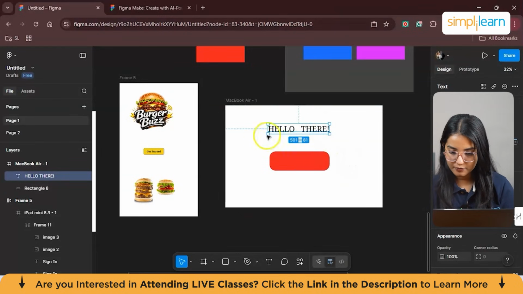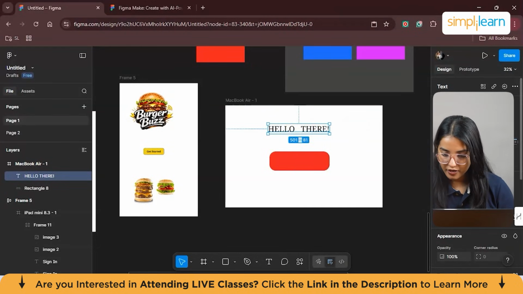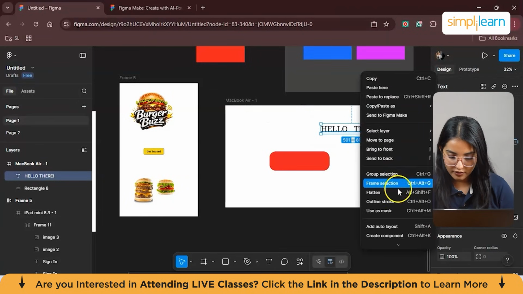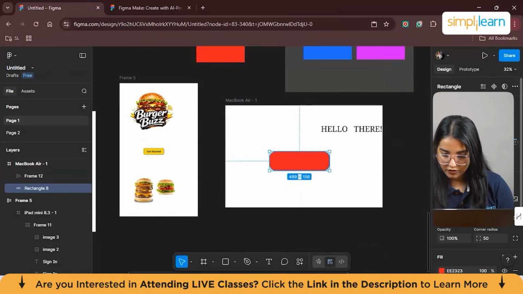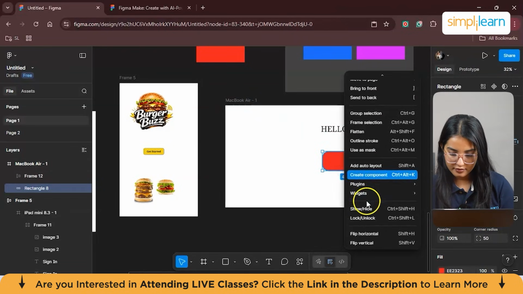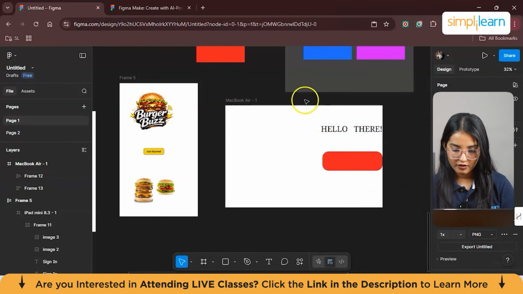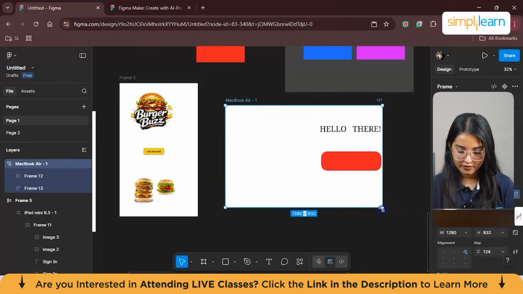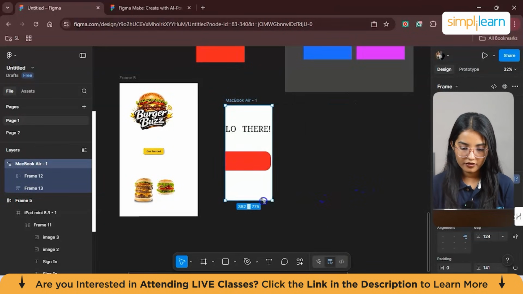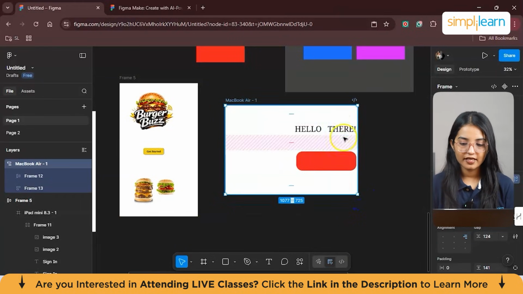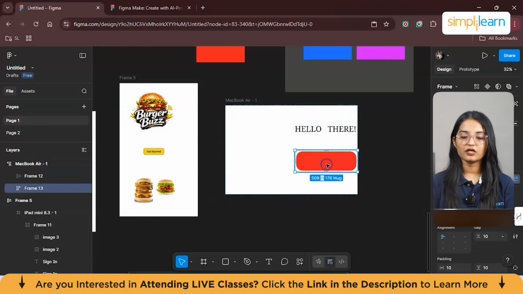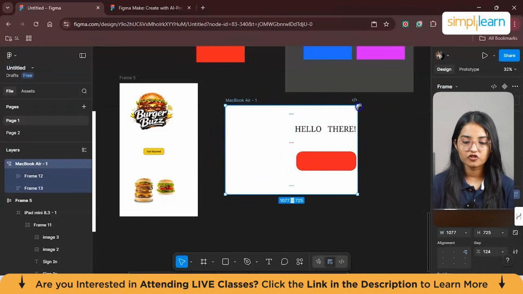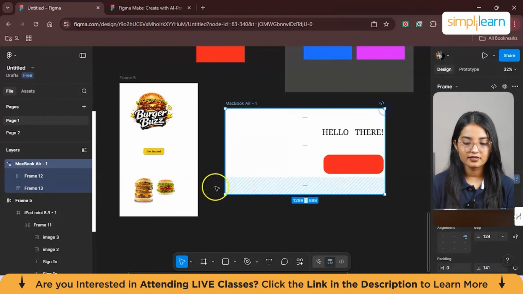And now when I select this particular frame, I mean the text which we have, and let me just keep it aligned, right? And I'm just gonna click on add auto layout. And for this, maybe I want to keep this as right align, and same here, add auto layout. And when I click on this frame and let's suppose I want to adjust this, you see however I move this particular frame, the text and this thing would be right aligned. That's because we have added an auto layout feature and we have kept it right aligned. So however you want to adjust the frame size, it's going to stay there as it is, that is right aligned.